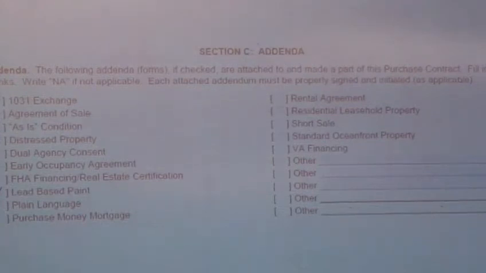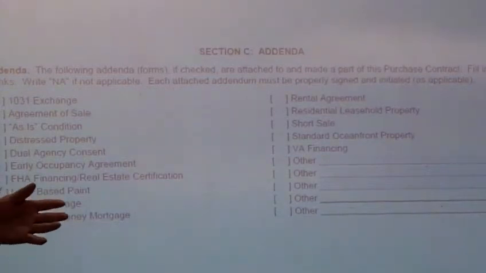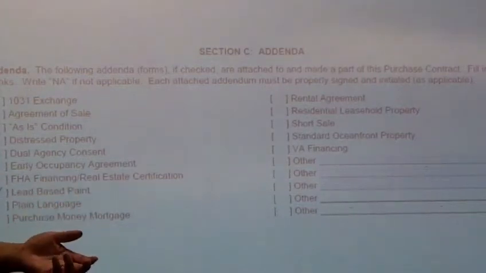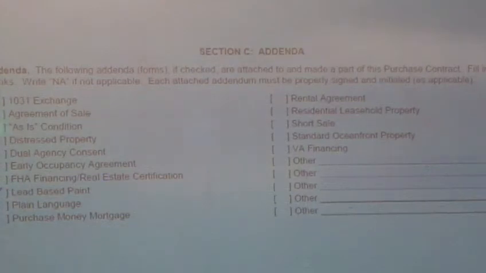But there are circumstances where the contract doesn't include certain things, for instance, leasehold disclosures or lead-based paint disclosures. In those cases, you need to add on the addenda, and these are some of the most common. You notice that there are blanks to fill in whatever you're going to put on. So these are the most common addenda in our template.